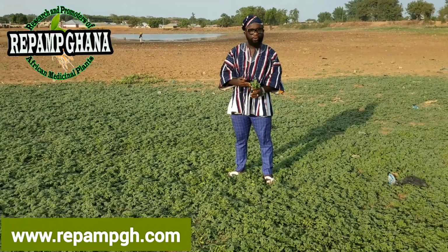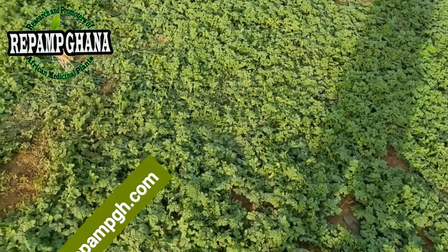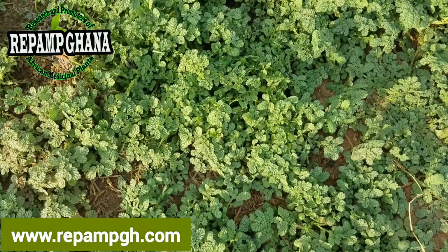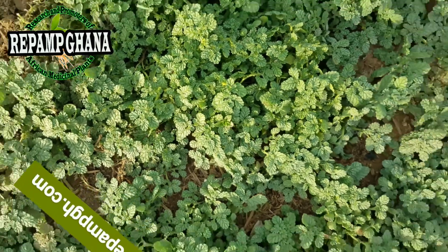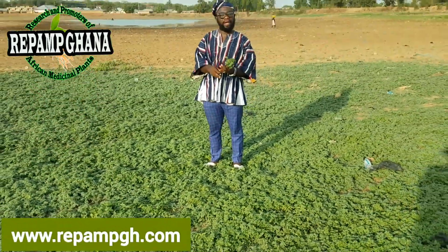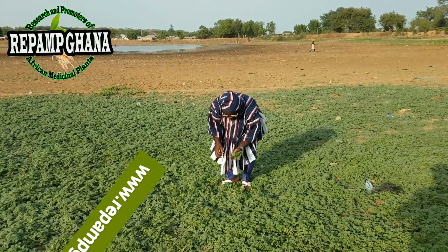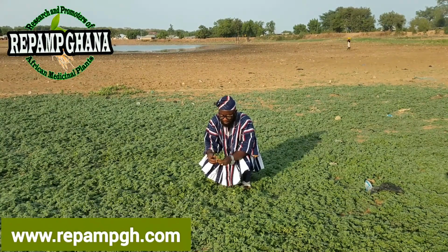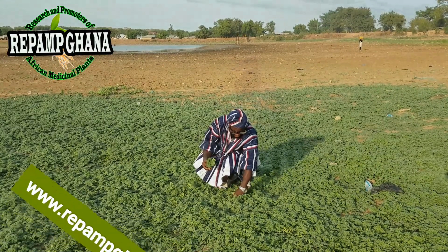If you go to some European countries, Asian, Chinese countries, they cultivate it for poultry farmers, for goat farmers, and for cattle rearing. And you see the AZOLLA plant, it contains 20 to 25 to 35% protein, and it contains vitamin A and vitamin B1, and it contains vitamin B2, B3, and B6. And 90% of farmers in China use it for their cattle or for their poultry, especially poultry.